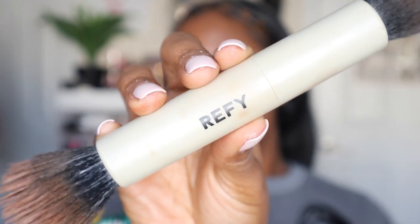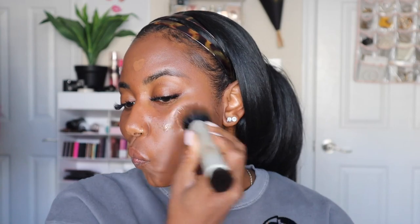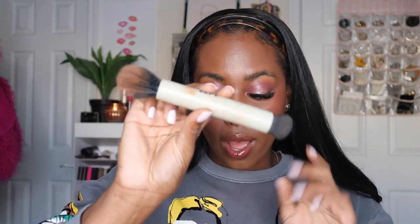One thing I haven't touched on yet is tools. The Refi double-ended brush — Miss Monet, a TikTok girly, put me onto this brush, and I feel like she put everybody onto it. I usually don't like to apply foundation with a brush, but using this and swirling it in is amazing. I use the other end for blending in my contour. I would definitely say tool of the year goes to this Refi double-ended foundation brush.